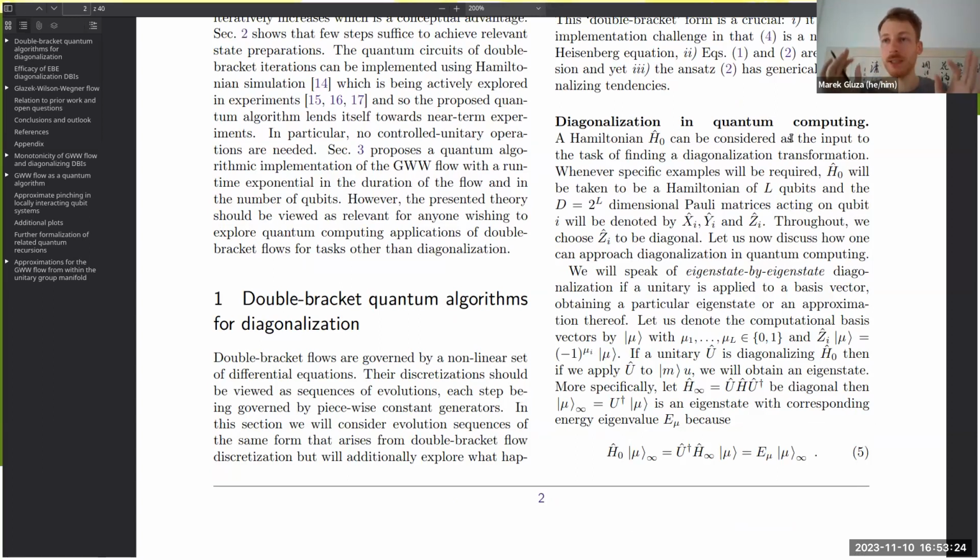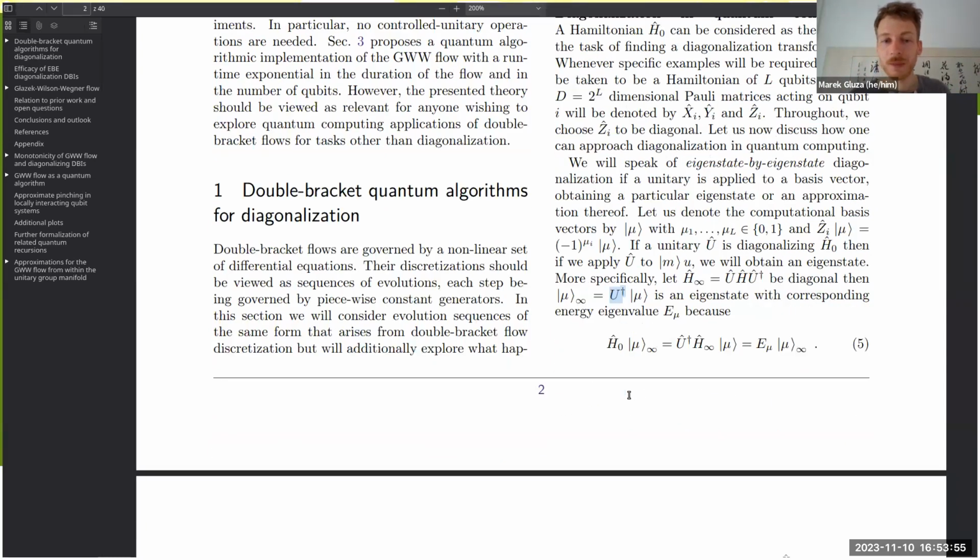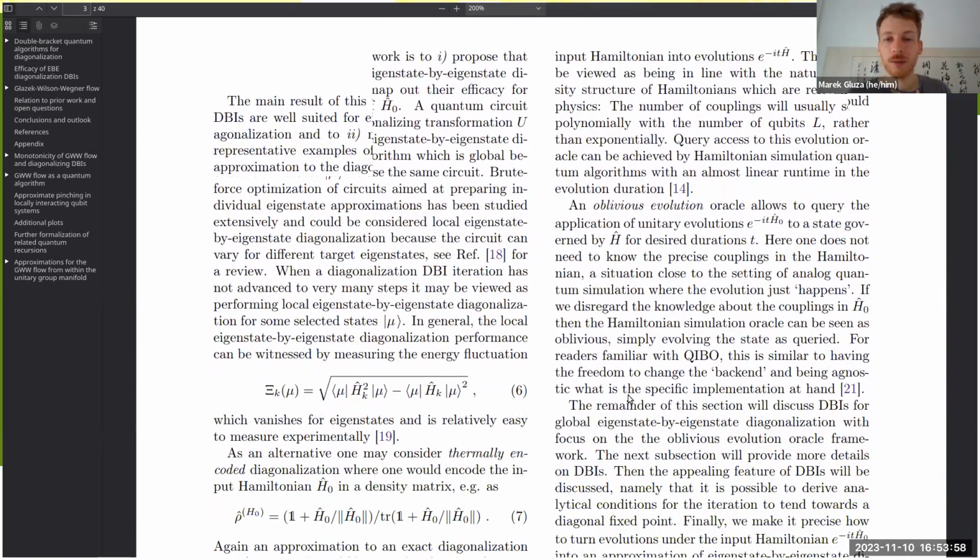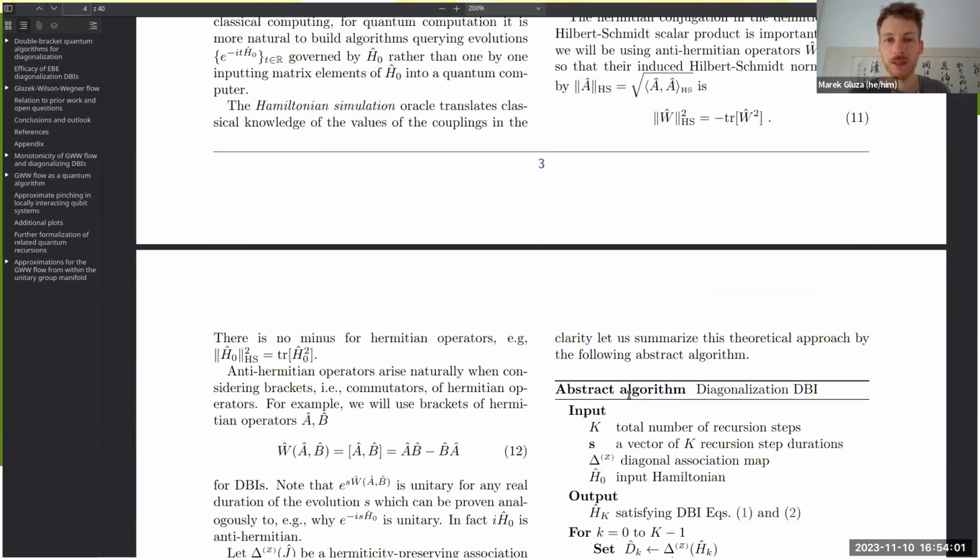So in principle, in the beginning, this double bracket iteration is a global method where for every input mu, I don't change the iteration, and it's a global eigenstate by eigenstate. While if you do variational quantum eigensolver, given some input, you might be changing your circuit because you might be targeting a different eigenstate. Yeah, so just more flexibility. And often flexibility is not the best thing because you might be stuck with the number of possibilities. So who knows? In the end, we will see, for example, here numerics.